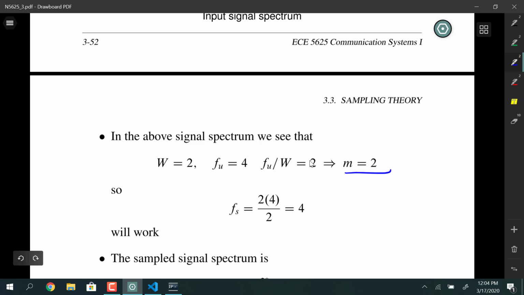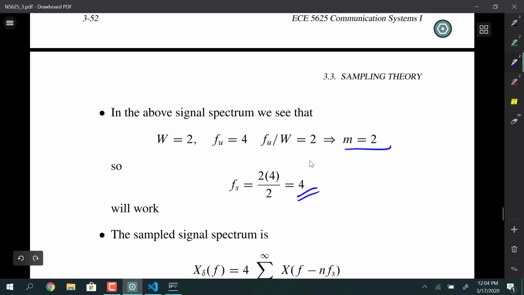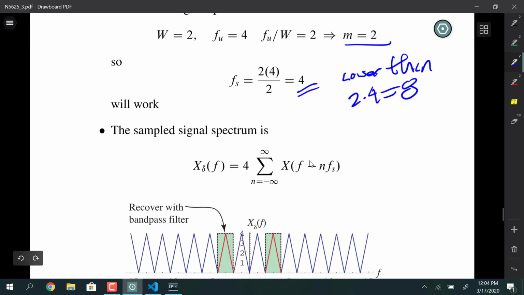And if we plug that in, we see that we can do that sampling rate. Otherwise, the low-pass theorem said we'd have to take twice the upper frequency, which would be 2 times 4, which equals 8. So we can get away with a lower sampling rate on a bandpass signal if things line up nicely.